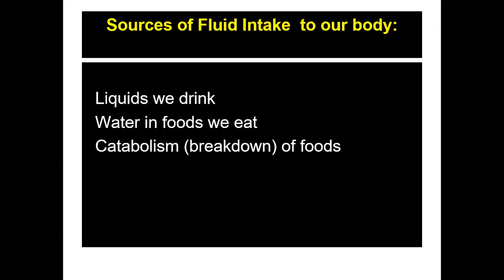Water comes in also through the food we eat. If we eat the right kind of foods, vegetables and fruits, and have a balanced diet, you're going to get water intake. Remember, catabolism is the breakdown of foods in your body. If you're eating the right kind of food and there's a breakdown properly, you're going to get water through that also. So there are different ways that fluid intakes into our body. We have to maintain all those.